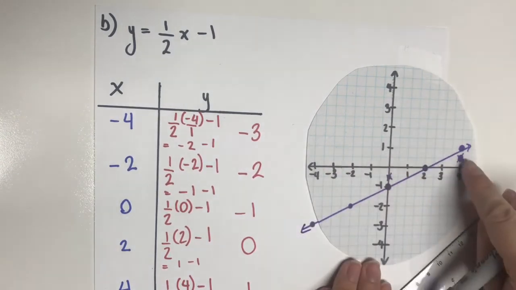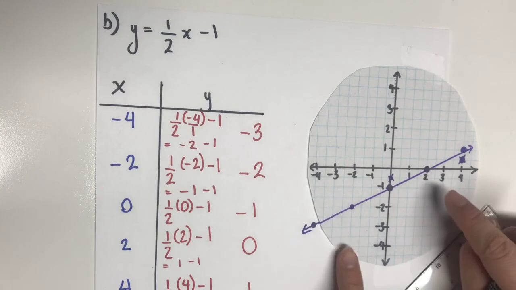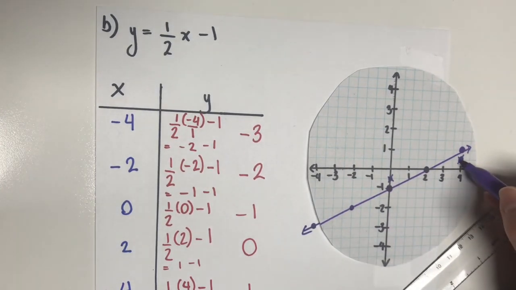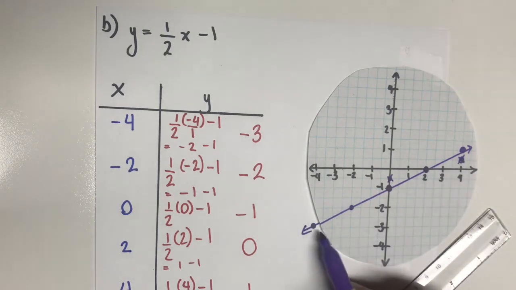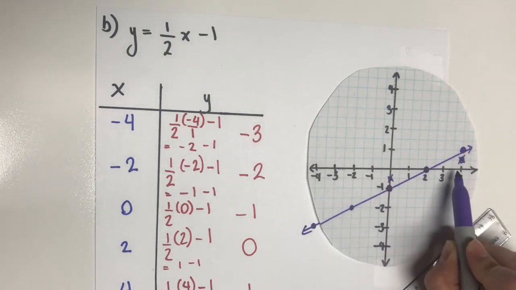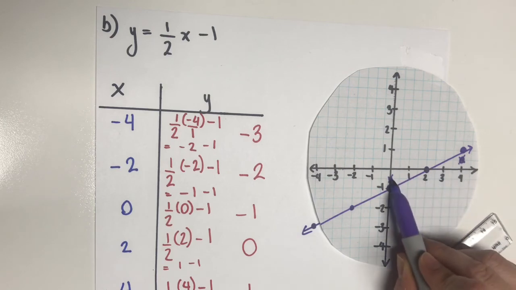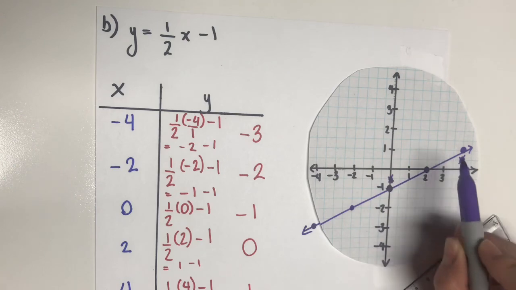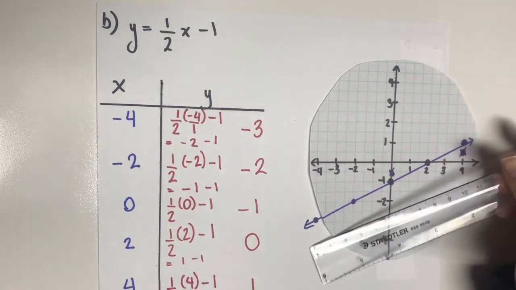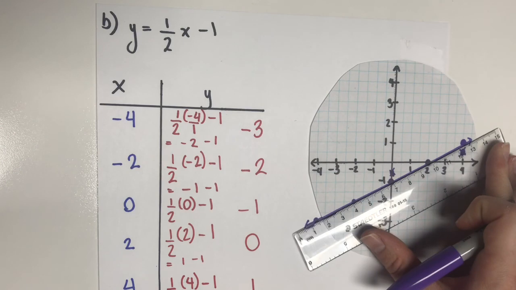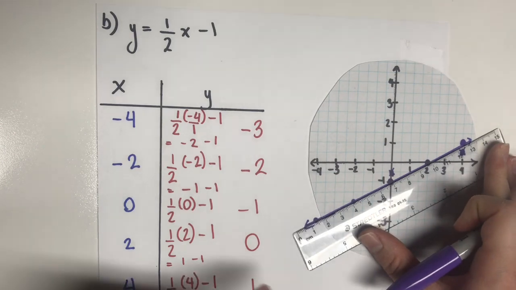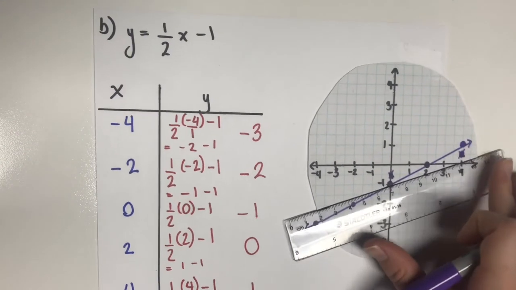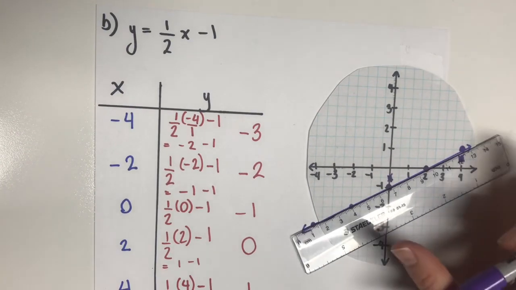And notice how I made a mistake here, and I was able to pick up on it because when I looked at the slope, I realized that this was not consistent with the other ones. My line would have gone up and then curved across here, so that wouldn't have made sense. Or if I had kept this one, my line would have gone like this and then up and then down. You should be able to lay your ruler flat, and your ruler should go through all of those points without having to lift it and move it and shift it. So if you did it correctly, it should look like this.